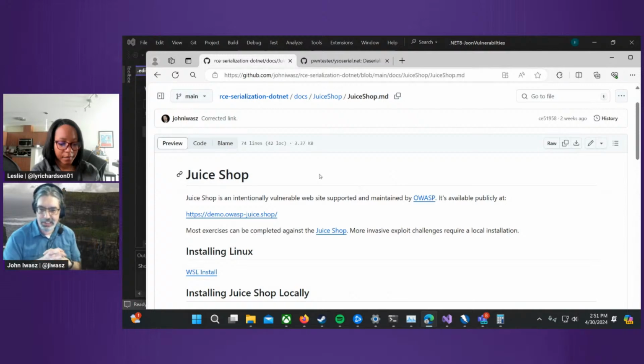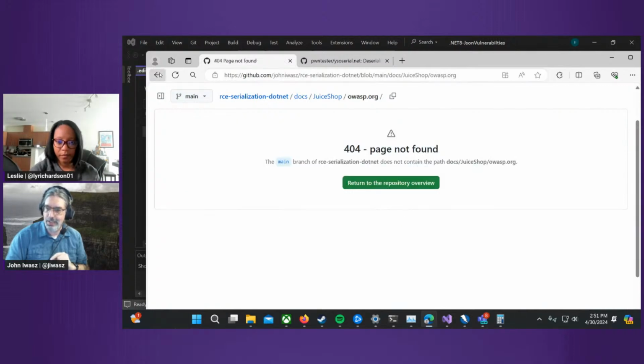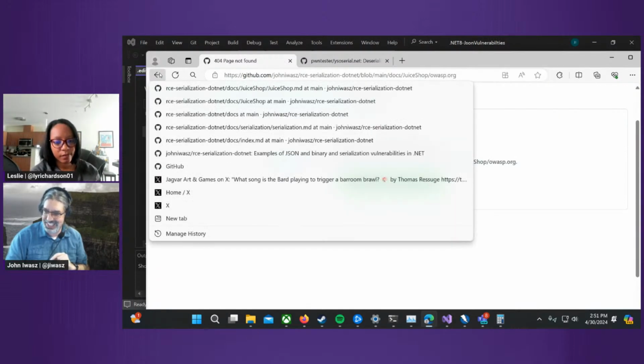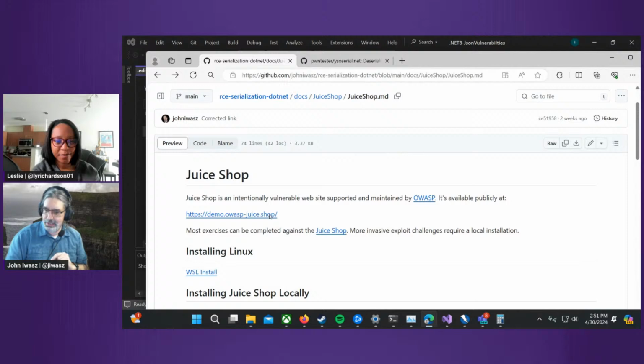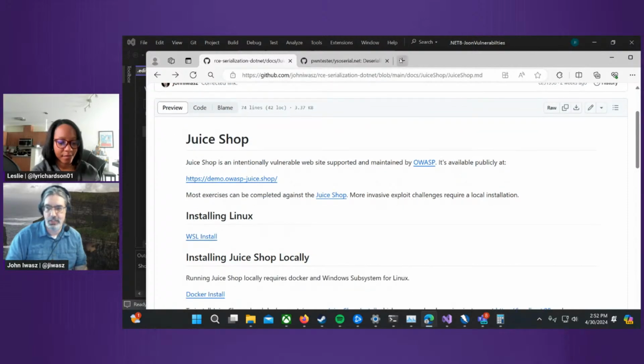This is maintained by OWASP, and everybody here should be familiar with the OWASP Top 10 vulnerabilities. If you're not, go here and familiarize yourself. Well, maybe not there specifically, but OWASP.org.